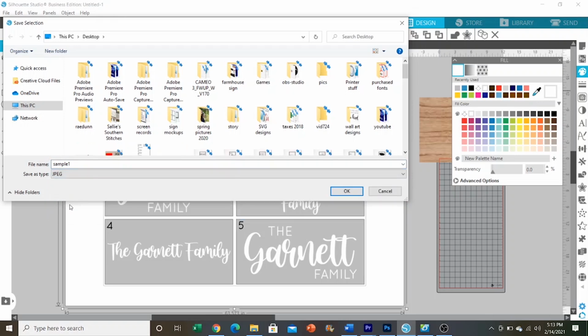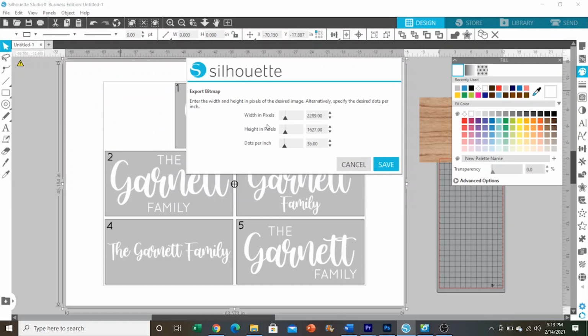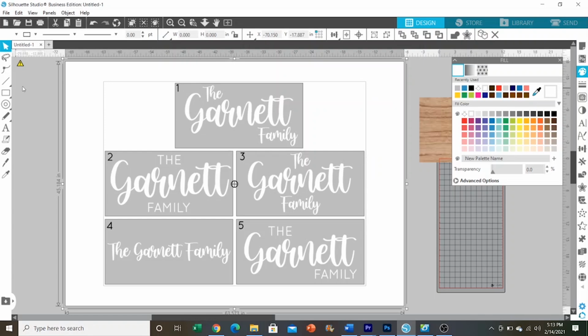I save all of mine as a JPEG. Then click OK. And then right here, it's going to have some width and height and all that good stuff. You don't have to do anything right there. I always just save it as it is, because if you compress it any more, it might distort the picture. So I just leave it the way it is. Now, if you're making an Etsy listing and saving it, there are certain dimensions you do need to save. But in this example, we're only going to be doing mockups. So that is what you do. And then you just hit save, and it is ready to be sent to your customer.